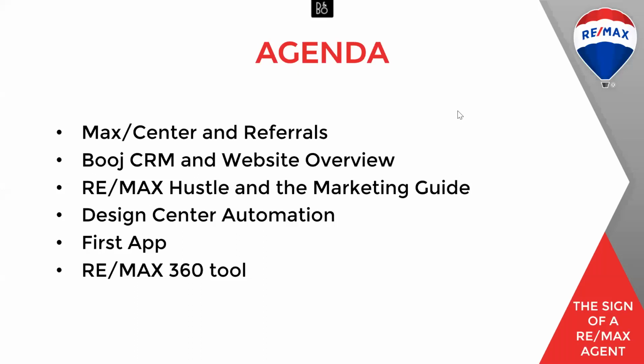So here's our agenda. I'm going to go over Max Center, which is the most important platform you can get updated in our system, because it feeds our other platforms and it brings you to most of the tools we offer. I'm also going to go over the referral tile, which will show you how to send and receive referrals, because we want to supplement that income. I'm going to give you a Bouge CRM and website overview.